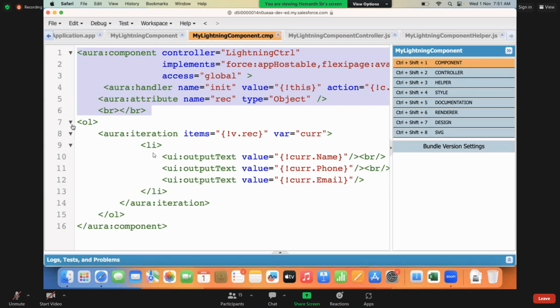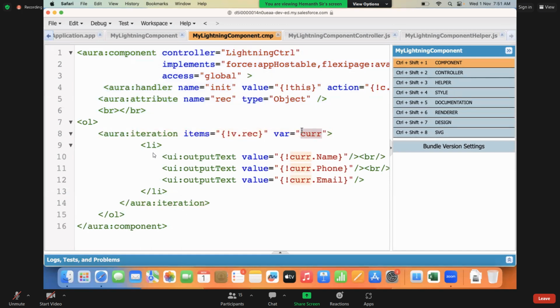After that, what is OL? OL is ordered list. Okay. UL means unordered list. Ordered list will come with numbers. Unordered list will come without numbers. aura:iteration, like our for loop only, it will iterate. Okay. items v.records, rec means record.